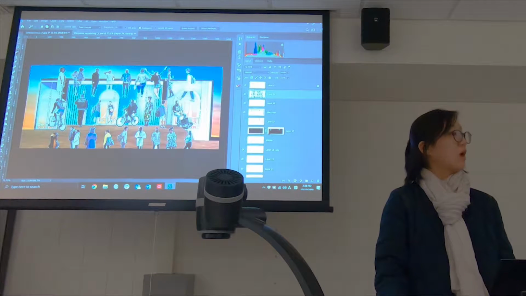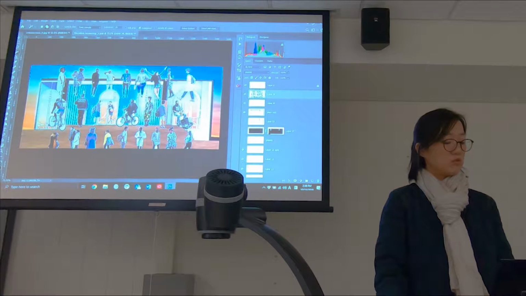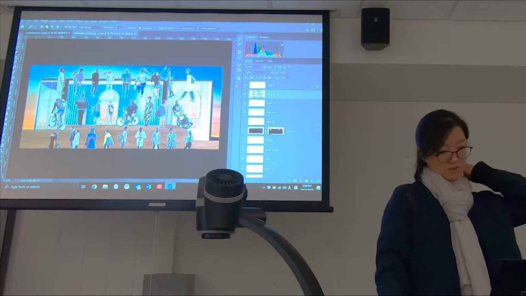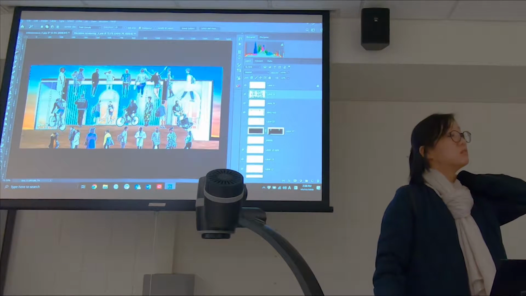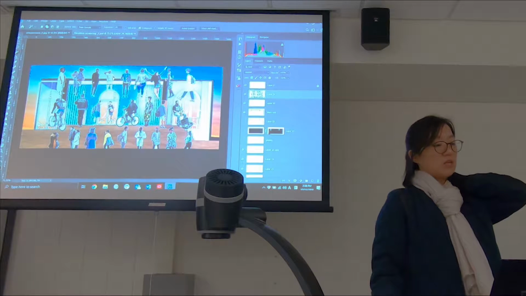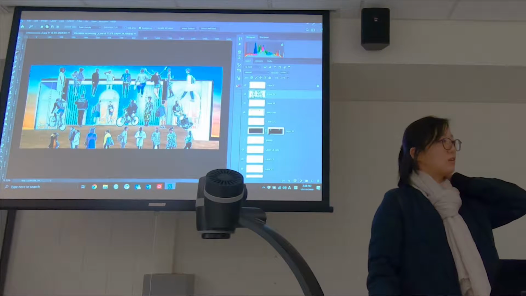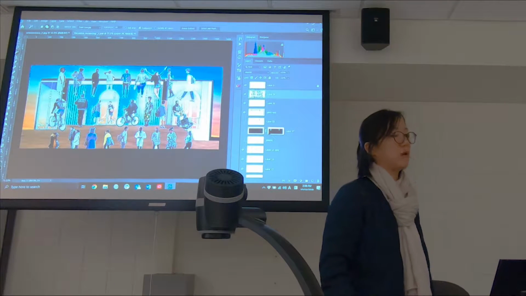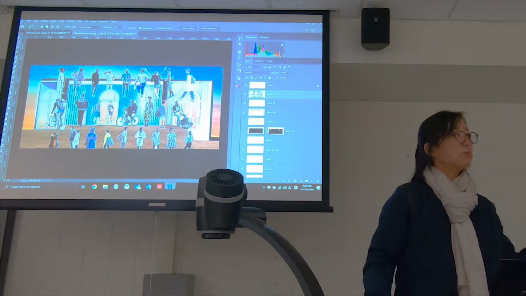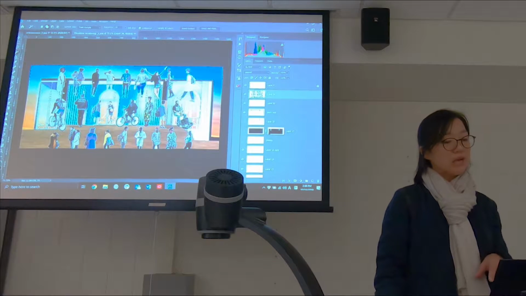Which tool do you want to use? Ctrl V. Yes. And then after you select the background, press the delete key to delete the background. So Control V to paste.